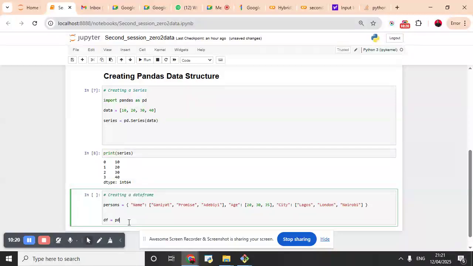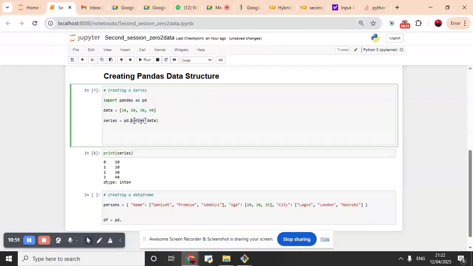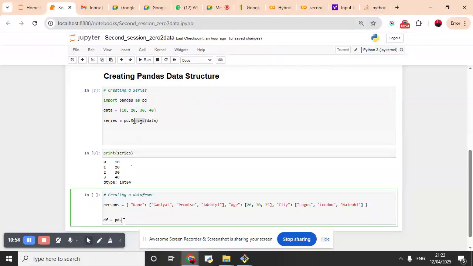Anytime you want to use pandas, you say pd dot. Yes, pd dot. What do you want to use in pandas? When we're doing series, because we wanted to use series, it's straightforward. When you check the pandas documentation, it explains all these things to you. Why I'm using capital S-E-R-I-E-S for when I need series. So now what I need is not series. What I need is what? Data frame. So the method, they call it method. All this is a method. So now the method to use is what? Capital letter D-A-T-A, then F-R-A-M-E. Then I'm going to put brackets. So in bracket now, what am I going to put in the bracket?